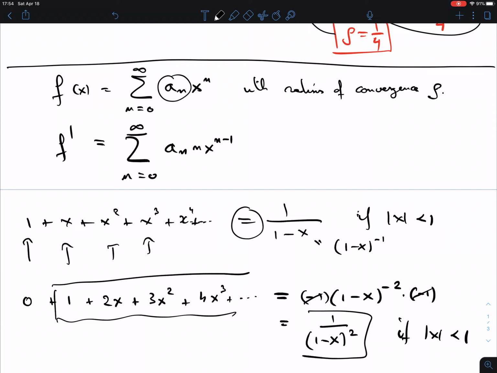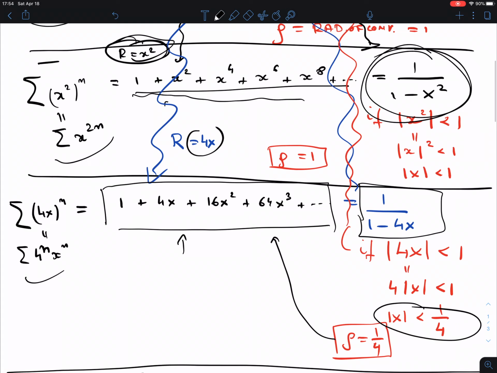Okay? So rather than writing down this formula, don't write too many formulas down. What it means is exactly what I did here. You take derivatives at any stage of every term. And so, again, the radius of convergence of this new derivative is also rho, the same rho. That's nice, right? So let's do another example here.